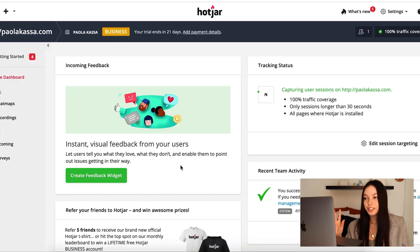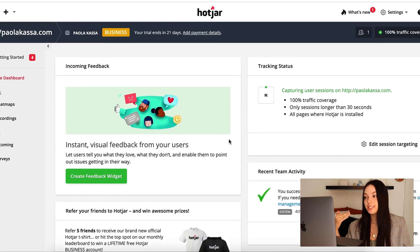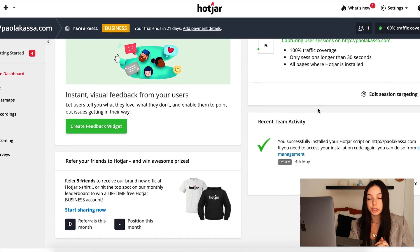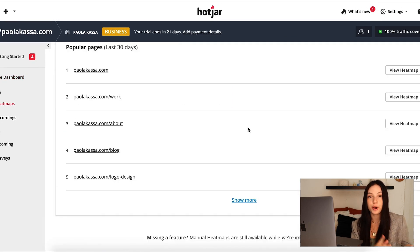Hopefully this will bring me insight into what I actually need to change on top of the things I do want to change. We're going to look at my analytics, see what's going on, because I want this to be helpful for you guys too — to see how people are navigating my portfolio and what would be the best way to redo it. So here is Hotjar. I have my site and it's tracking the main page, and the first thing we're going to do is look at the heat map generated for our homepage.